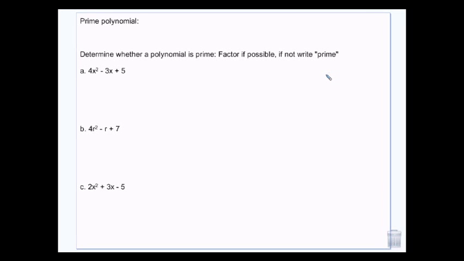Quadratic expression is factorable. A prime polynomial is what happens when it cannot be factored using integers. If you were to factor it somehow, you'd be getting decimals and or fractions. We don't really factor these because there are so many different combinations of decimals and fractions. There's infinite numbers of them. We can't try them all and find the factors. So if you can't factor it using integers, it's called a prime polynomial, and for all intents and purposes, it is essentially unfactorable.